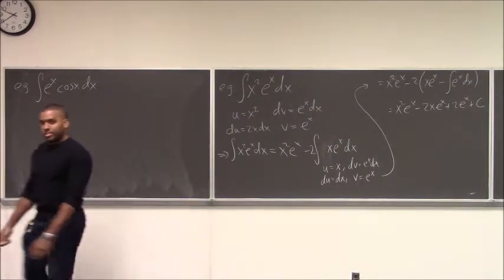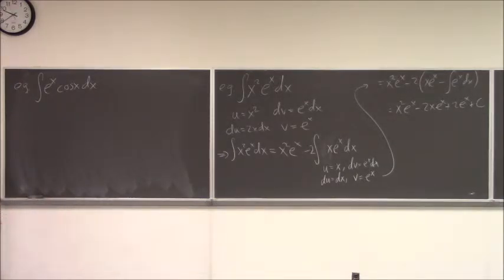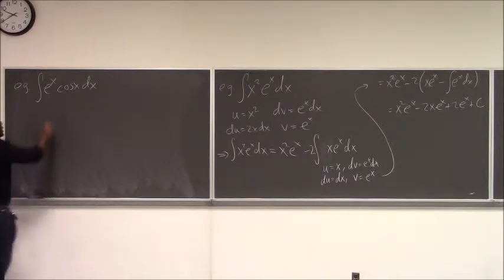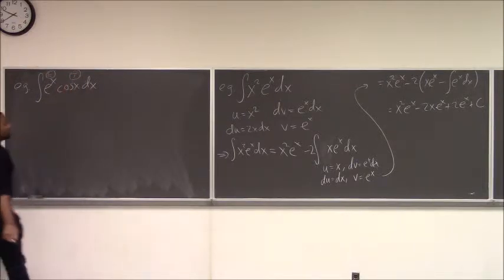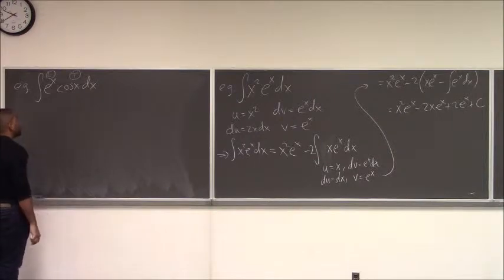How would you do that one? Cosine? Okay. So again, basic rule doesn't work, substitution is not going to work, so we're going to think integration by parts. We have a product here, we have an exponential function, we have a trig function. It almost doesn't matter who you pick here, but let's actually follow LIATE, and the u gets to be the cosine.